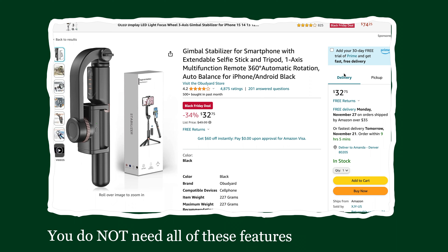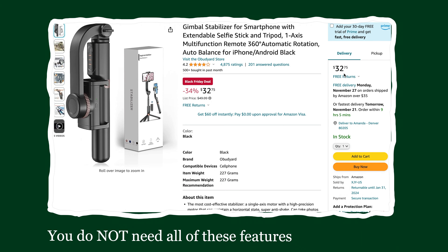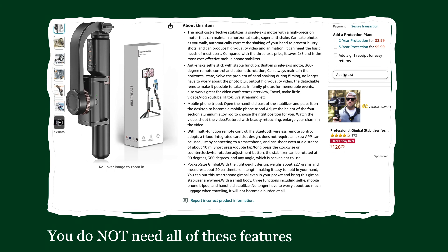For my tripod I just have a cheap one off Amazon — I found that was good enough. Originally I bought a $20 one that was only small, could only work on tables, and had a weird stabilization thing built in which I thought I needed at first. But it turns out that just means you need to charge your tripod all the time, and sometimes it stops working and your phone loses balance and just swings. Spend a little bit more — get one in the $50 range that can do a bunch of different heights and does not need any charging capabilities.